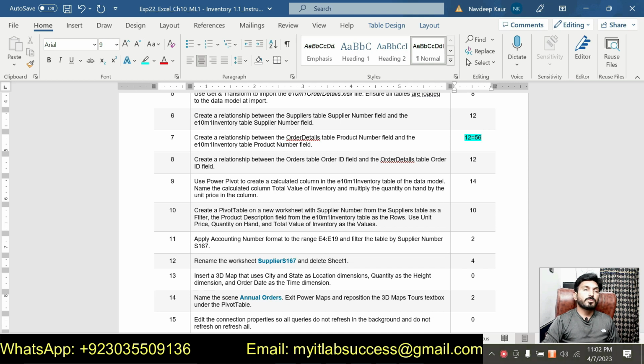So as I told you, I have solved 7 steps in this video, and for the remaining steps from step 8 to step 15, 2 steps I have 0 points, that is step number 13 and step number 15. So only 6 steps are left. I will just give you an overview for those steps so that you can solve this assignment on your own as well. So let me show you the remaining steps and give you an overview.